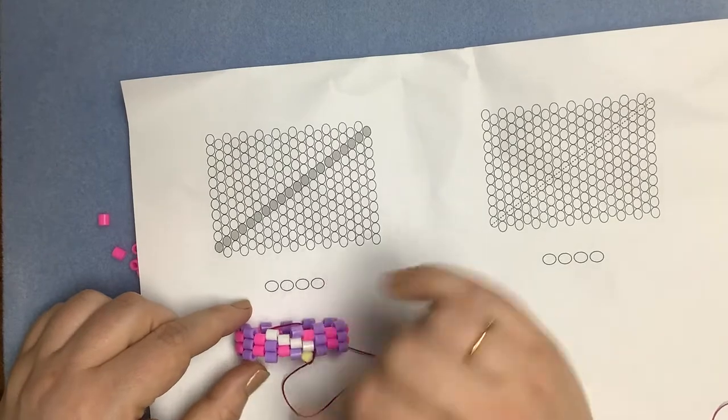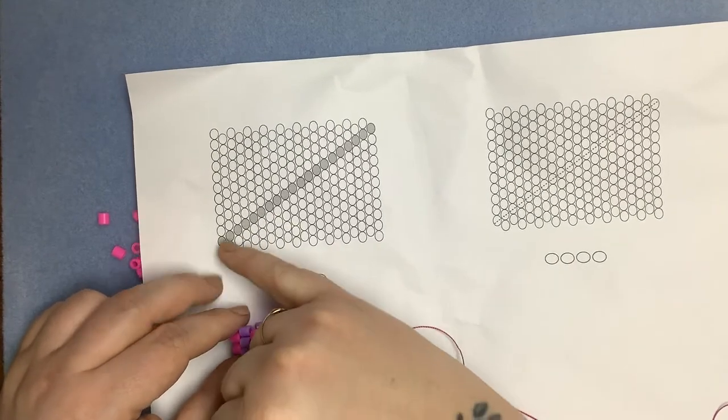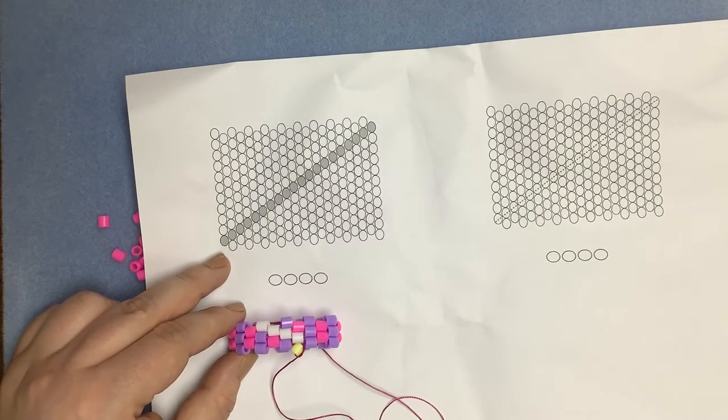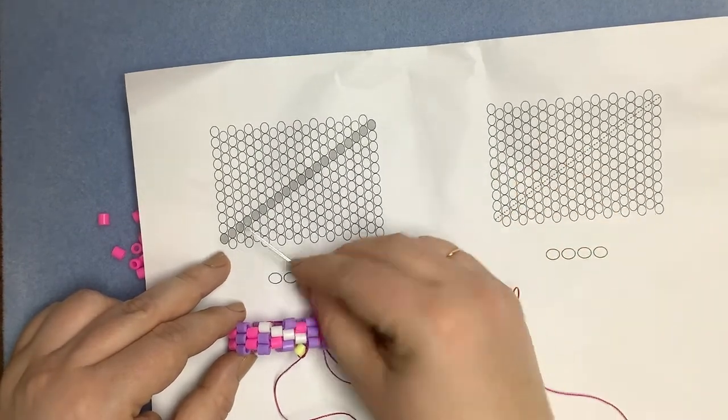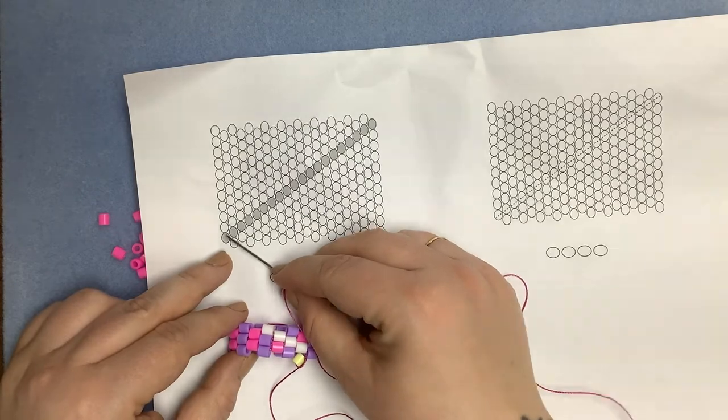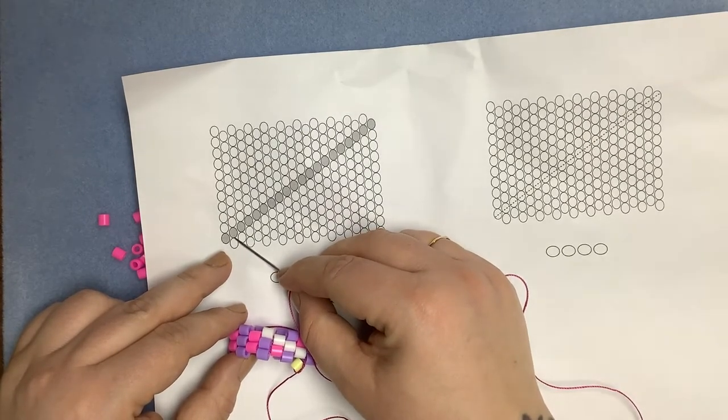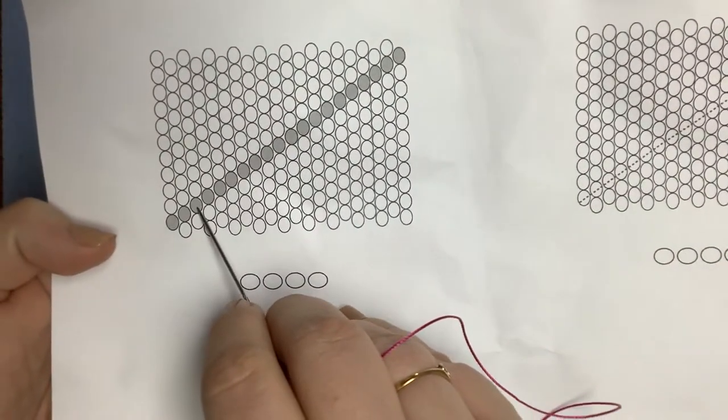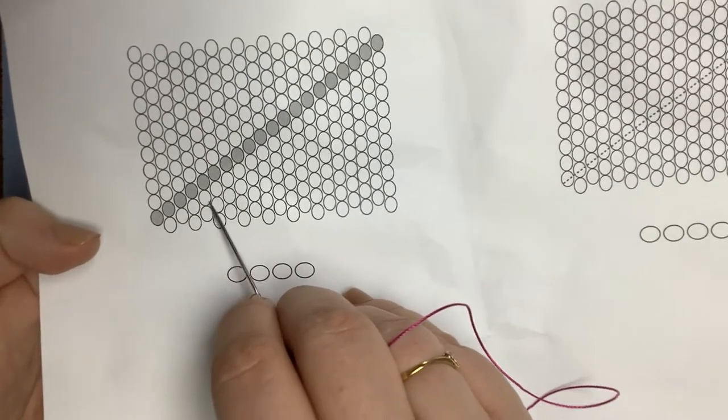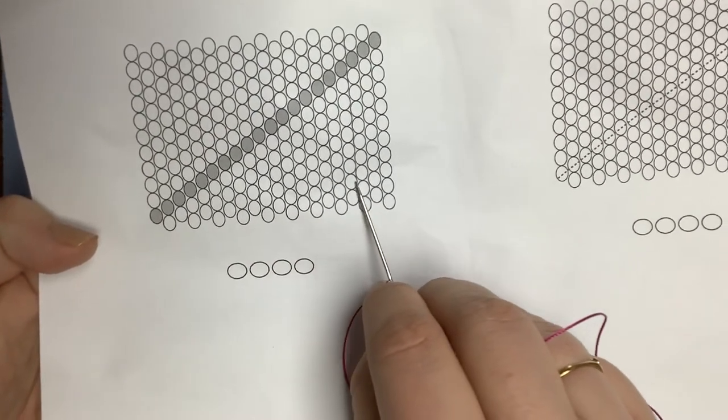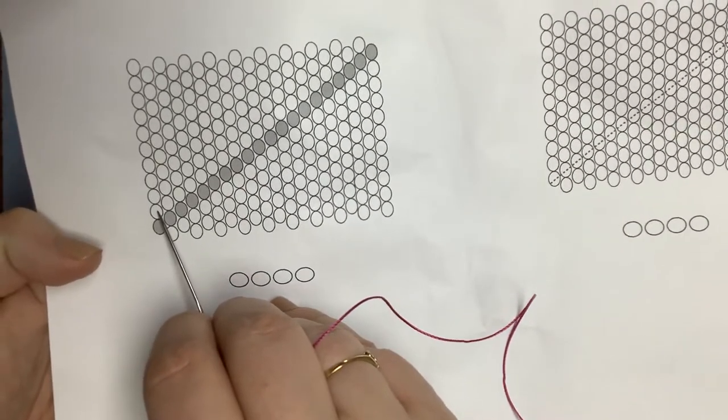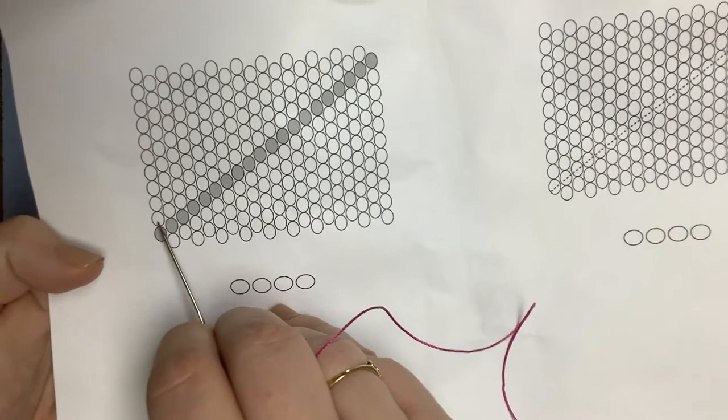You can also see that as we're moving along, the first bead of the row is moving. On a grid, when you're reading the grid, what you need to remember is that the first couple of rows are fine because of the way peyote stitch works. The first bead you're adding is the first bead of the row. But on the third row here, you start with this bead and you're going to work across there, and then you have to come round and remember this bead here is the last bead of the row.